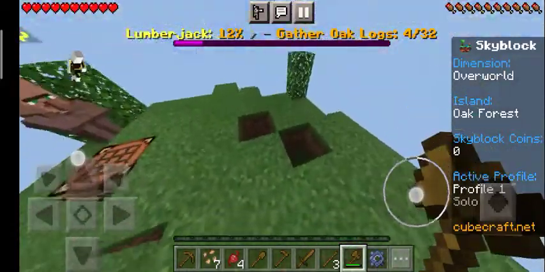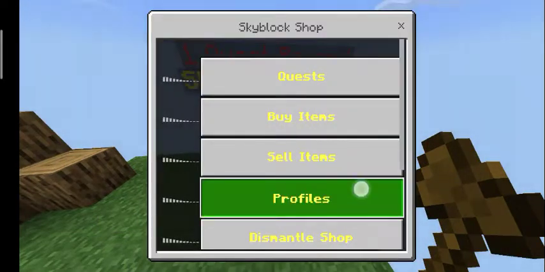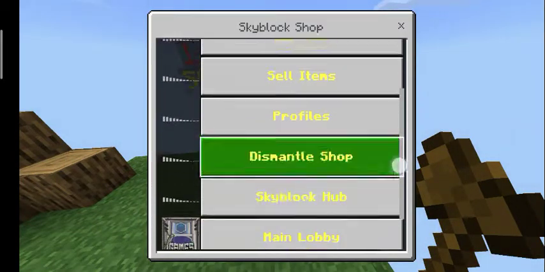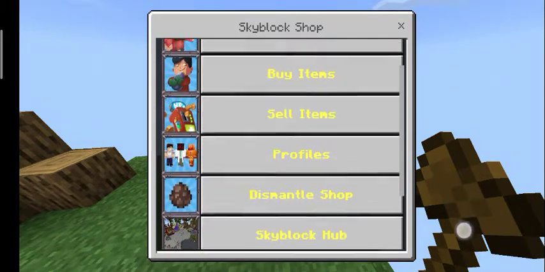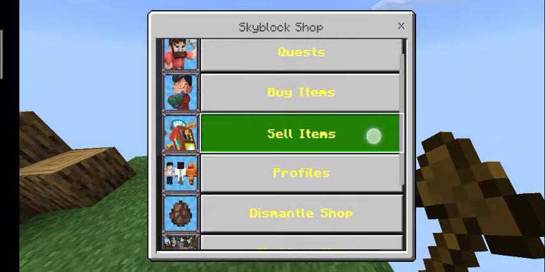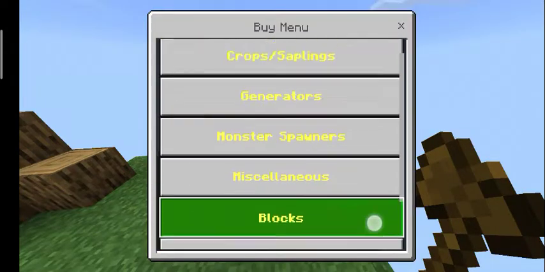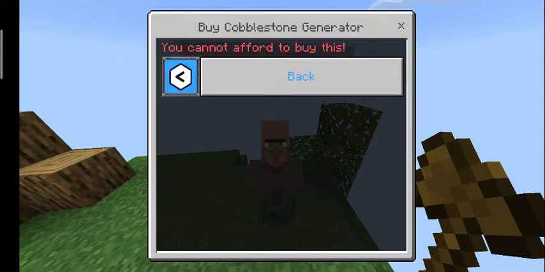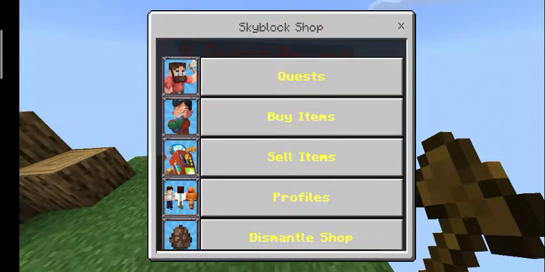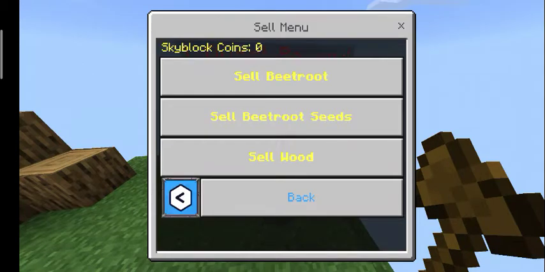No cobblestone generator. Okay, let's see, buy items, main lobby, skyblock, dismiss job, profile, sell items, buy items. Crops? No. Generators? Probably generators. No, it's expensive, alright. Just going to sell items. Sell wood.